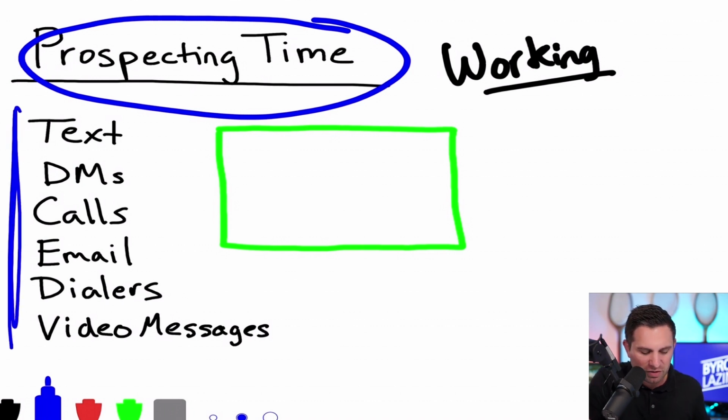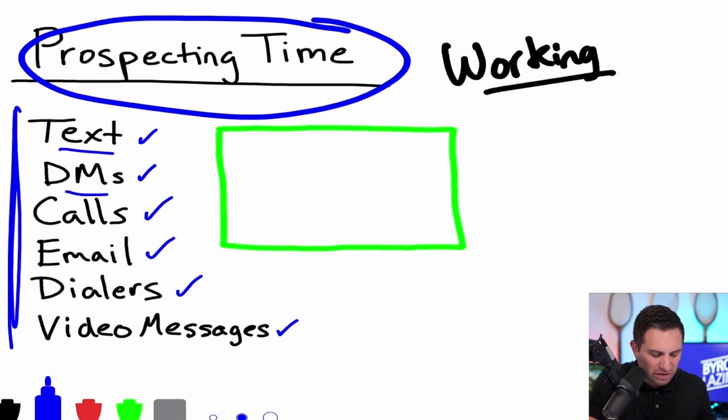But we know we're going to have to start texting people before we get face-to-face, DMing people, calling them, emailing, using the dialers, which I talk about in another section in this course, and even sending video, text message, or video email. Okay. So we've got to set aside time every single day where these things absolutely happen without any negotiation in our mind, right? We can't renegotiate the fact that we need to do these things.